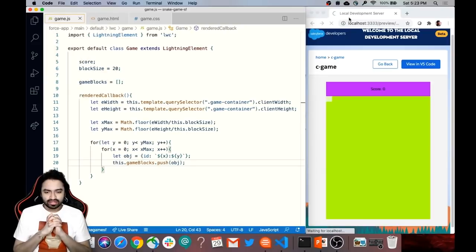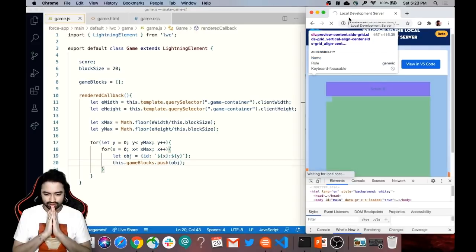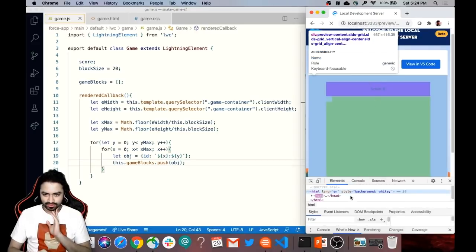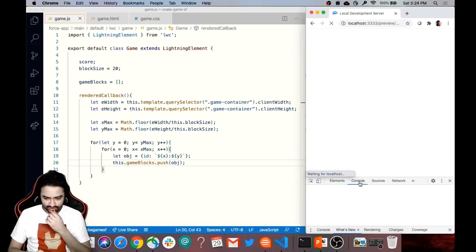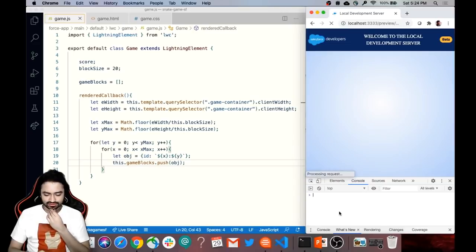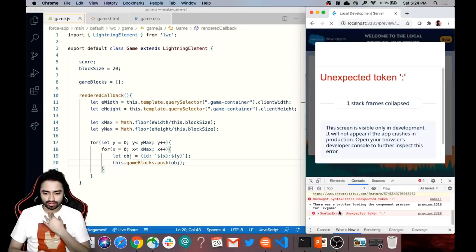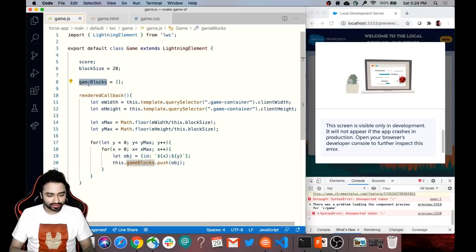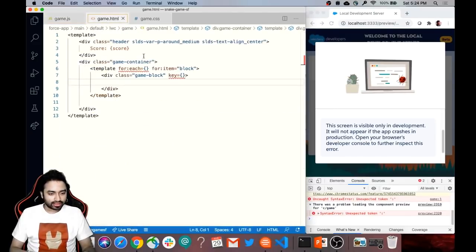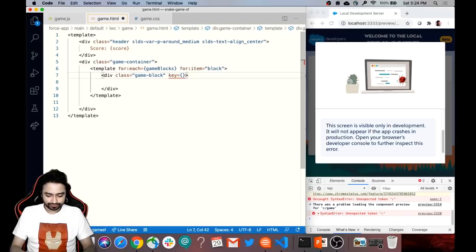This automatically refreshes and it has to show me all of my elements. Let's actually check if there are any errors first. Okay, unexpected token. Oh, of course, I didn't give this. And key is going to be block.id.